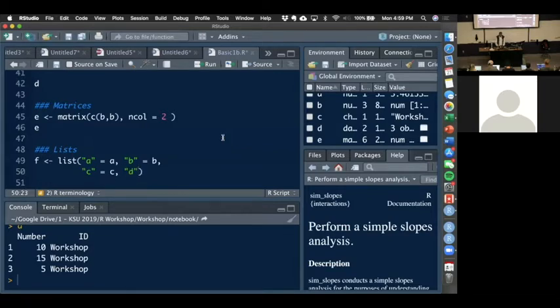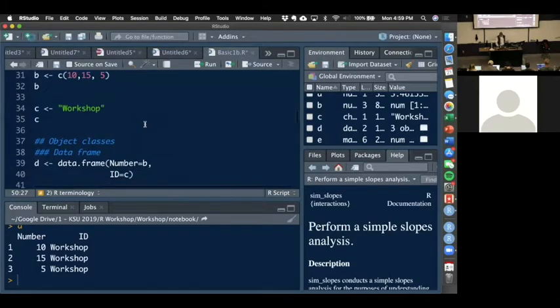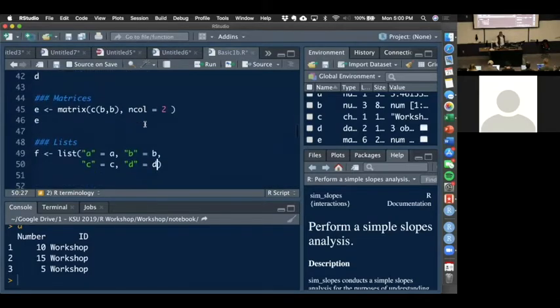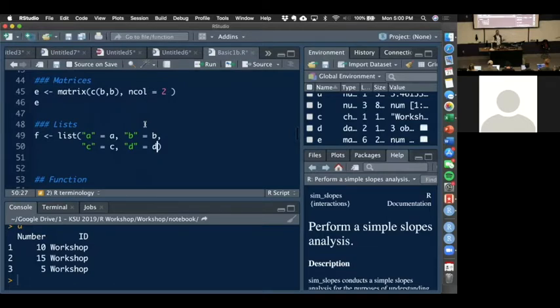If you recall, A, B, C, and D are all very different objects, right? A is just a number. B has 3 numbers. C, what is C here? Let's see. C is a word, and D is a data frame. So they're all very different objects. Let's see what happens when we create a list with all this diversity of different objects.